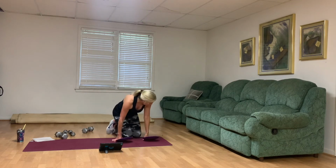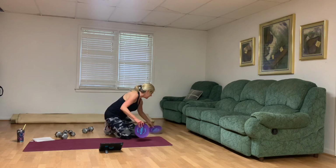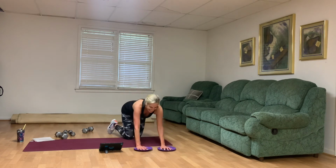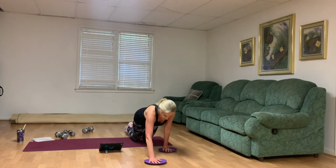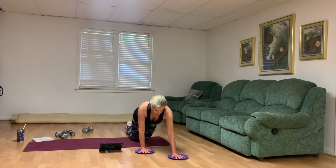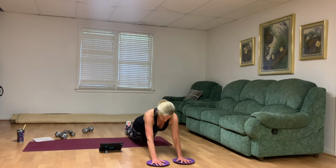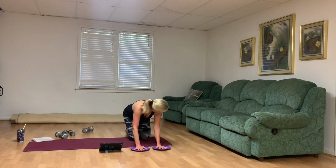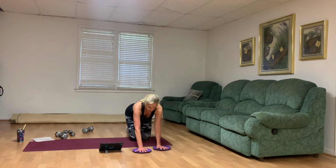Gliders on your hands. You decide, are you doing one weight? Are you doing both weights? I'm going to kill a yellow jacket first. Tis the season. And here we go. So I'm going to do 1, 1, and then both. 2. You decide. 3. Zipped up through that center. 4. Woo!